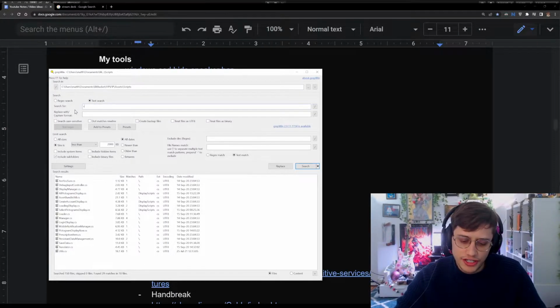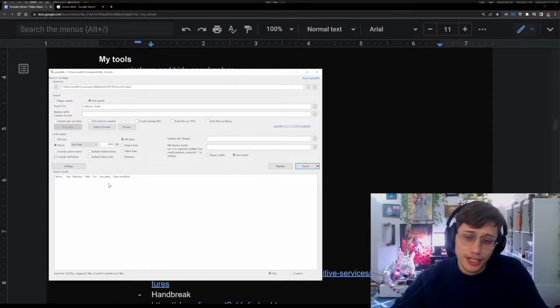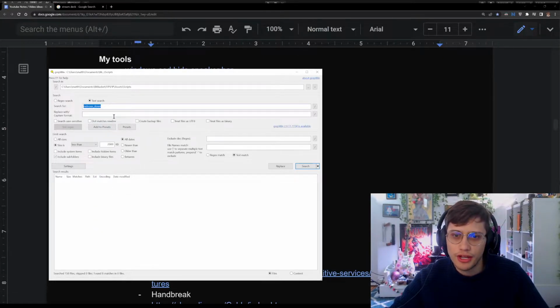But if I just type that in here, I can instantly figure out all of the different files that have that. Unfortunately, the project I'm currently working on doesn't have anything related to the red nose clown, but in the case of other projects, that's really helpful. I really can't underscore enough how valuable this tool is.